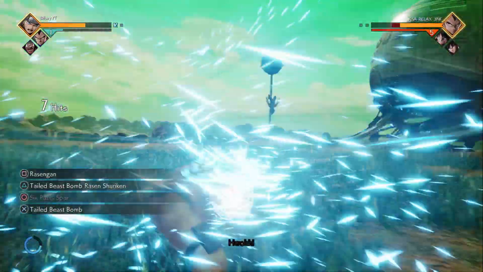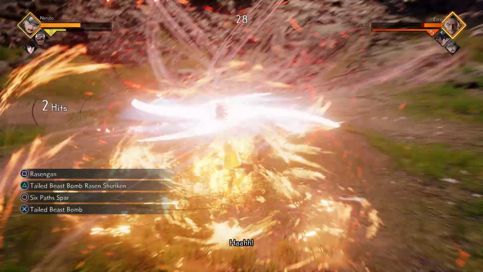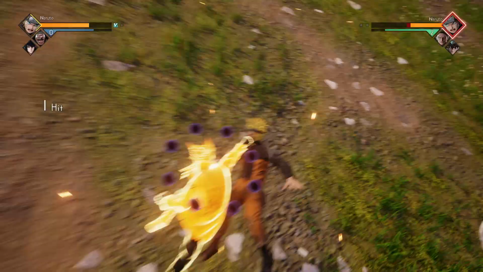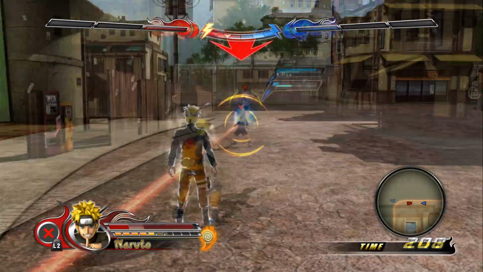So first of all, let's go over his abilities. In Jump Force, his special 1 is Rasengan. His special 2 is Rasen Shuriken. His special 3 is Six Paths Sage Mode. In J-Stars, his special 1 is a Rasengan. His special 2 is Sage Mode, and his special 3 is Shadow Clone Jutsu.